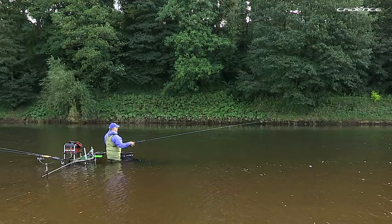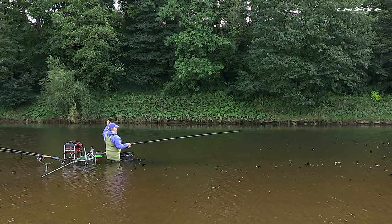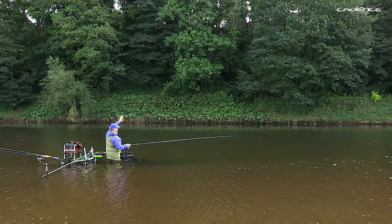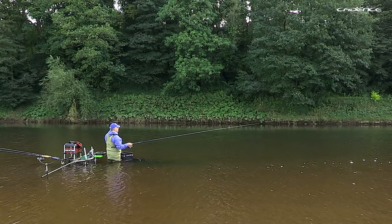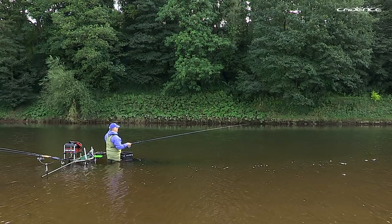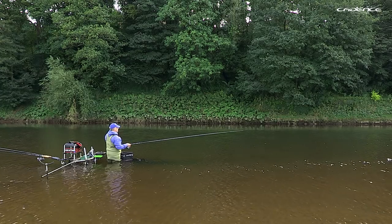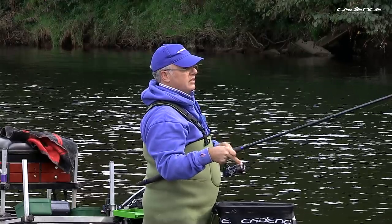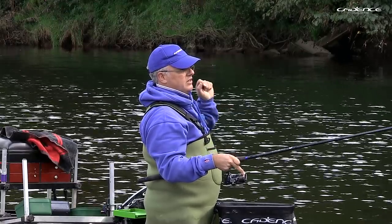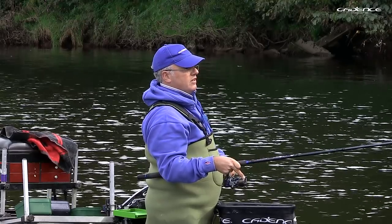bank. Now, the reason we're fishing this side is because the sun always comes over the wooded bank, and on a day like this when the river's clear, there's no colour in the water, the fish naturally head for the far bank where they've got cover and shade and they feel safer. And what we're trying to achieve really by fishing a bolo is casting to where they're sitting, and also trying to encourage them to feed.